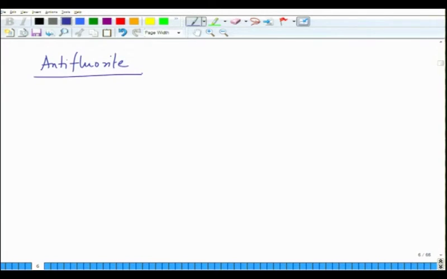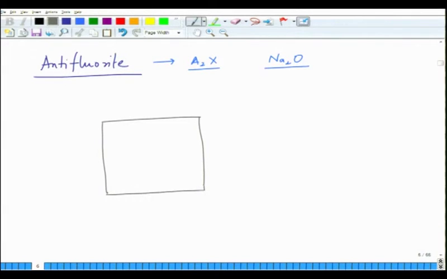So I am just going to draw a top view there. So antifluoride is basically, if CaF2 was AX2, this becomes A2X, okay, things like Na2O. These follow this structure which is opposite to what we saw there. So if you have a unit cell, I am just going to draw a top view, right, 3D you can work out yourself, which we have drawn in case of the previous.